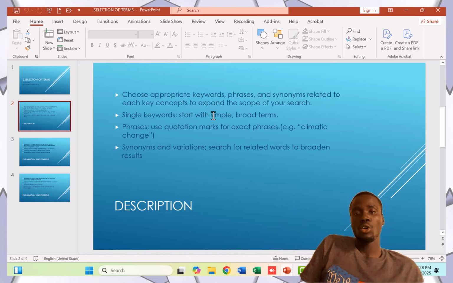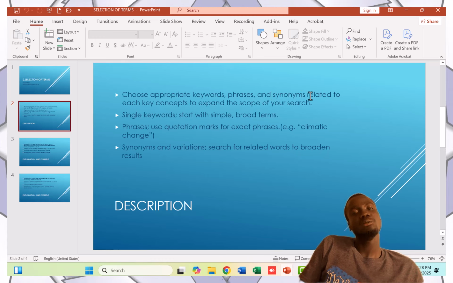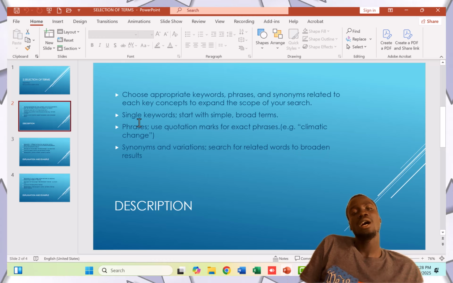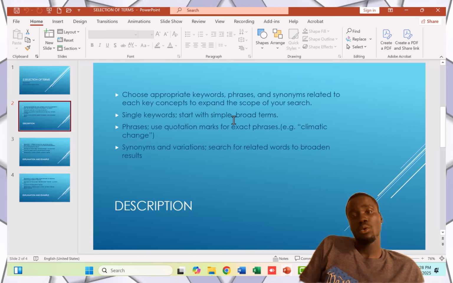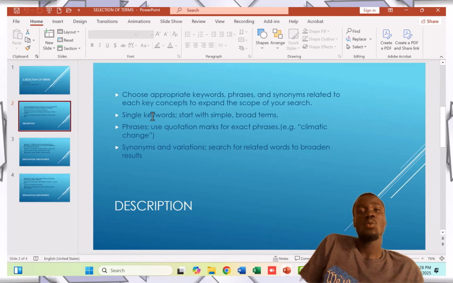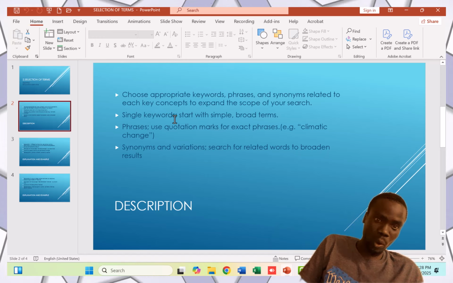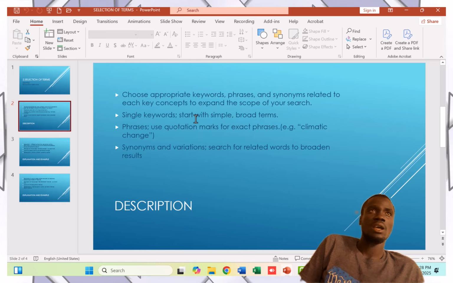You also pick out the related synonyms and include them in your search. For single keywords, you have to start with simple, and then the broad terms will come later. When you're searching, you start with the simple one, then broad terms come later.